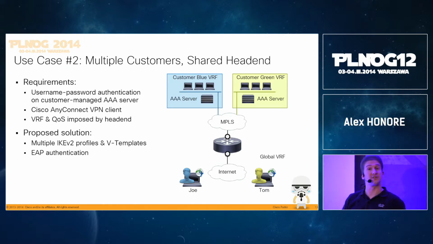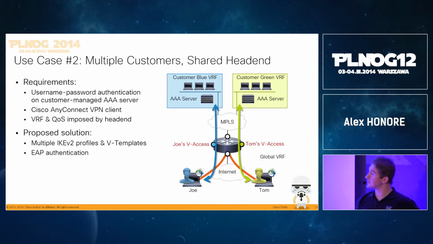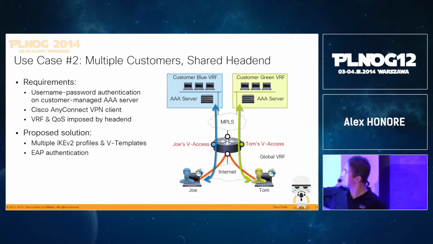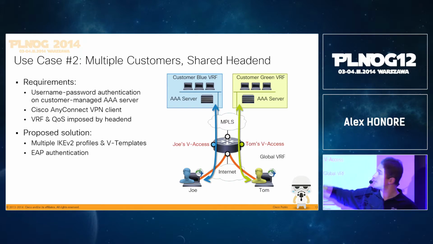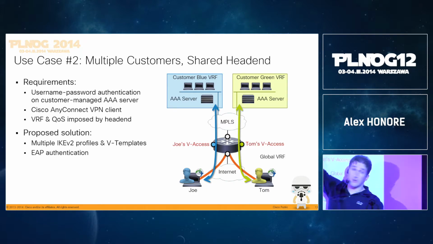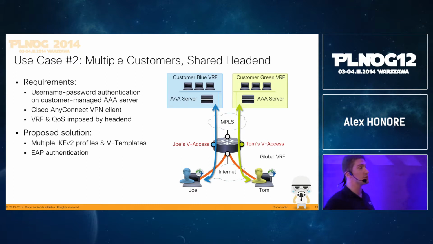specific company for authentication. What I'll do here is, this user comes in, I will land them on a profile based on their identity, and authenticate them to the AAA server of my customer. So this is all managed by my customer as far as authentication goes, and then place them in the right vAccess with the right settings. So this time I don't want my customer to go and configure things on my router. So I won't use the authorization feature.